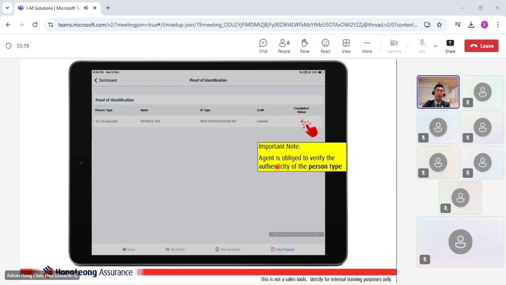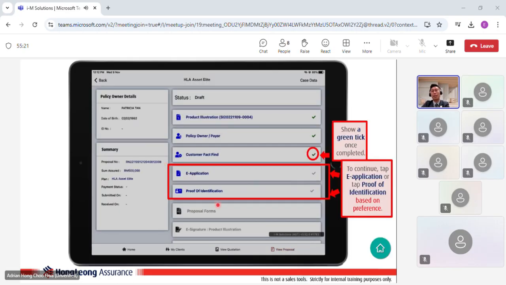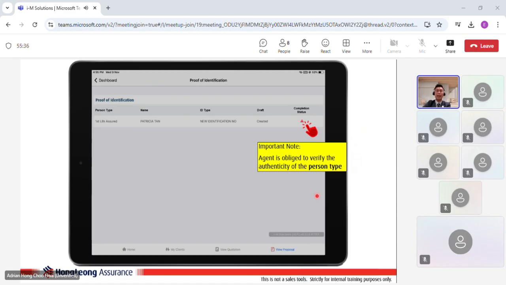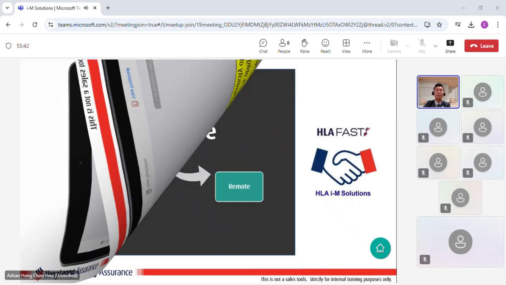Okay, so for this pro activation, let's say in this case the customer wants to go for this POIV first. So you can tap here. You don't need to go through this process because maybe there's a lot of information that needs to be filled out. So you can go back and fill out. Then this POIV, you can go in and the customer gives you the IC. Make sure all the information is correct, because there is an exclamation mark since we haven't scanned the IC.